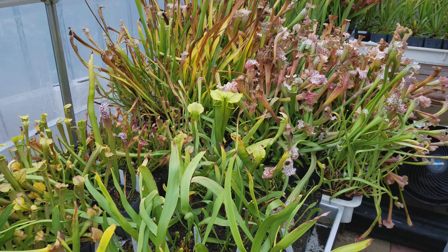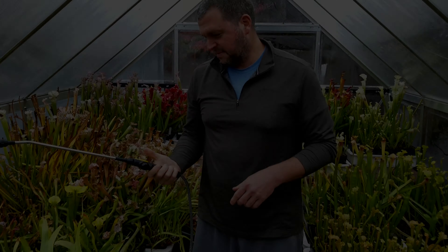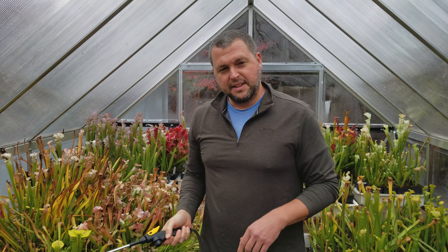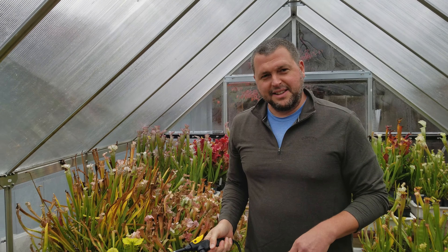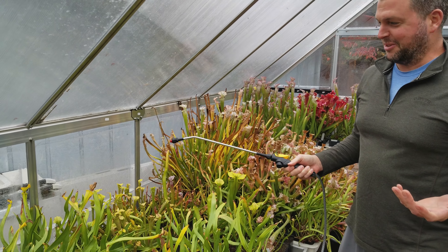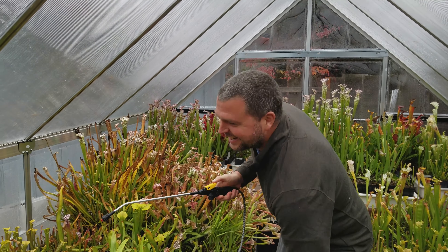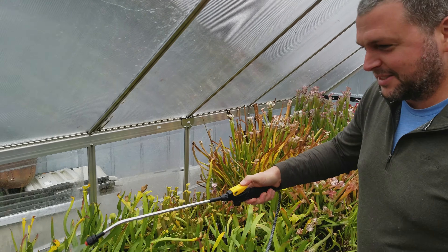They work really great because they're fine point — you can get in between the leaves and try not to damage any of the healthy pitchers. For fly traps, it's helpful to have tweezers to lift the dead ones away, or you can just wait till they dry up and come off with a tug. But for sarracenia, they'll keep those brown pitchers on basically forever, so it's a lot easier and better for the plant to just trim those off and let light get to the rhizome to kill any mold or fungus.